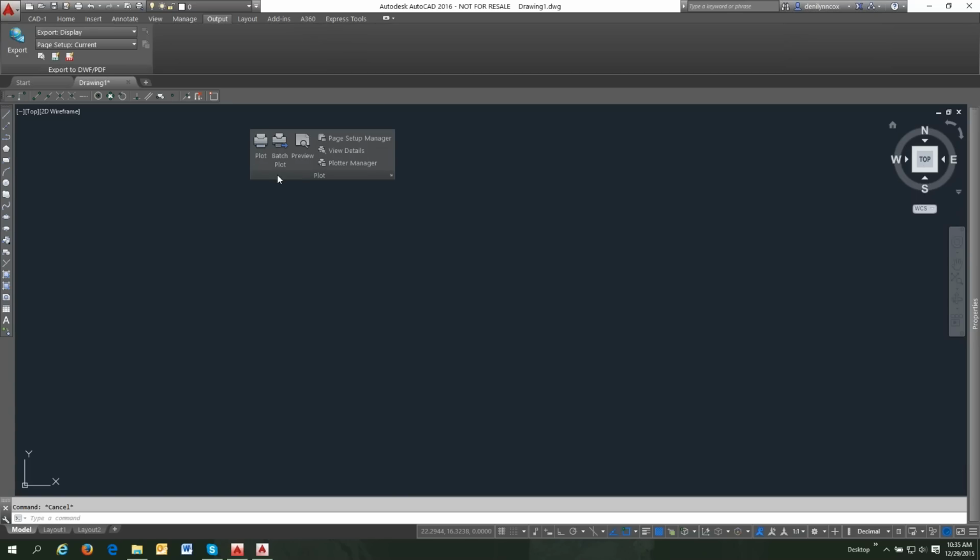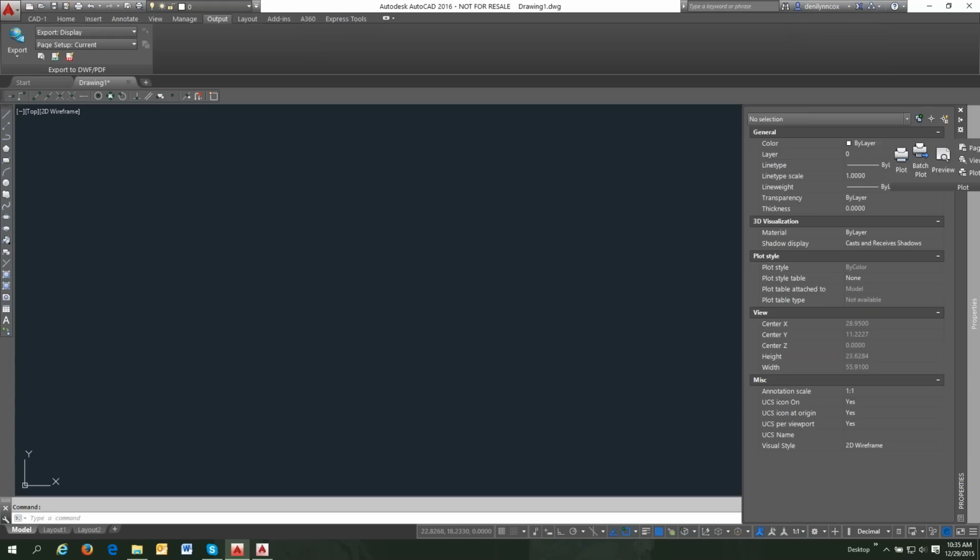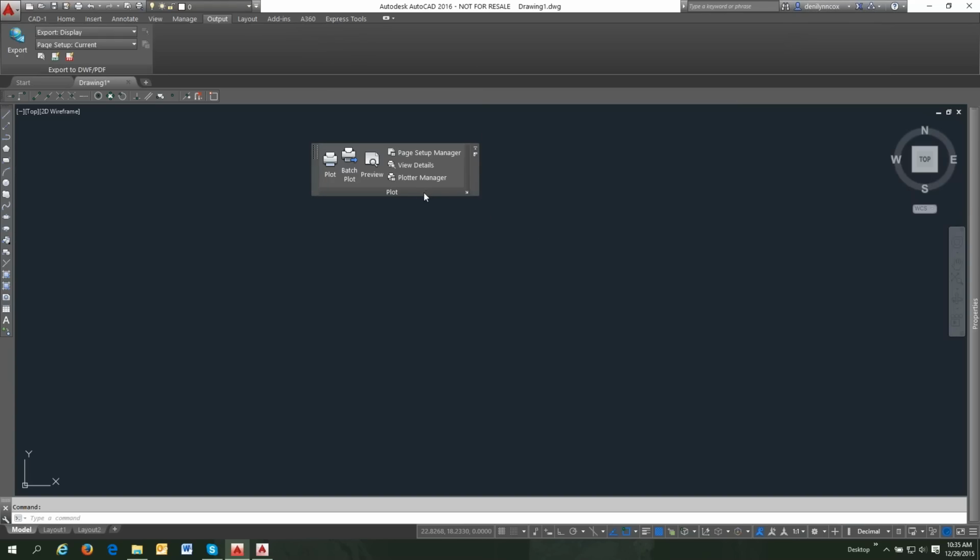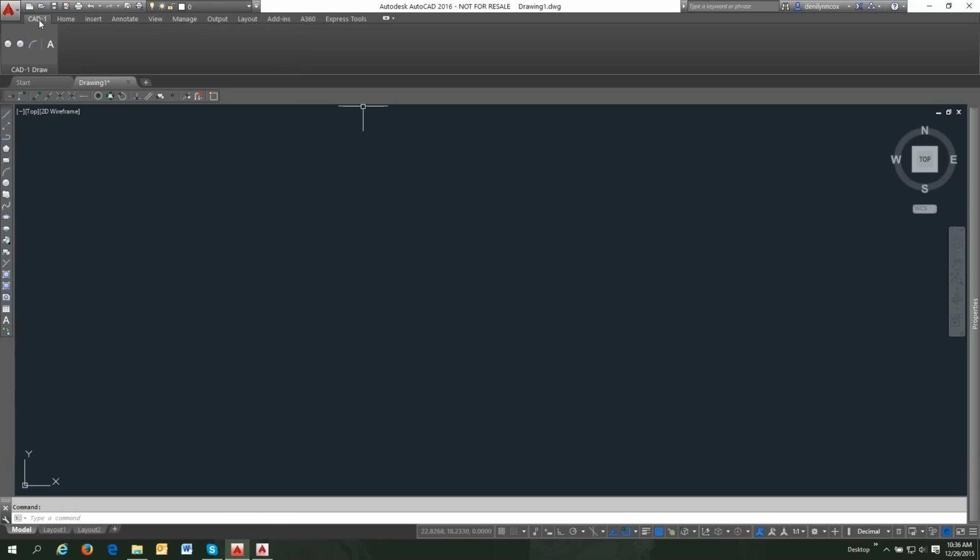You actually can drag your panels off your screen, and then you could dock them. Nope, they won't dock. But if you have a secondary screen, you could put it on the secondary screen. A lot of times it's the screen acreage that we're losing. If you pull this off, there's a little tool that will send it back. Return the panel to the ribbon sends it back to where you pulled it off. So that's kind of nice to have.